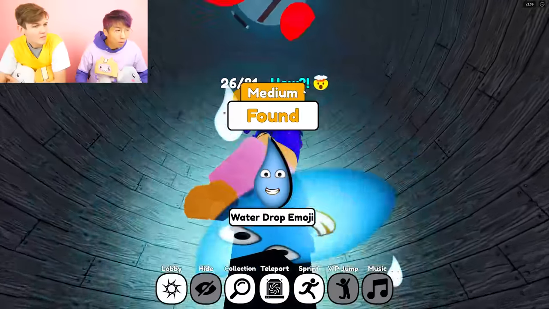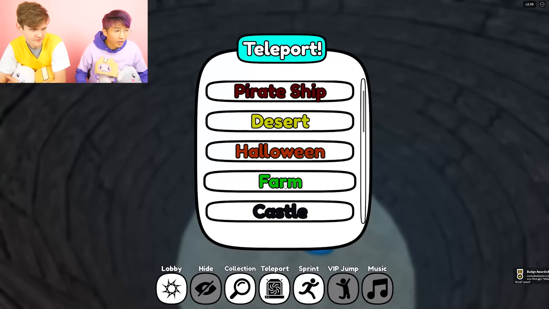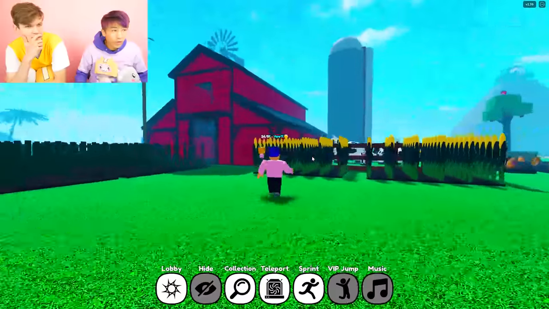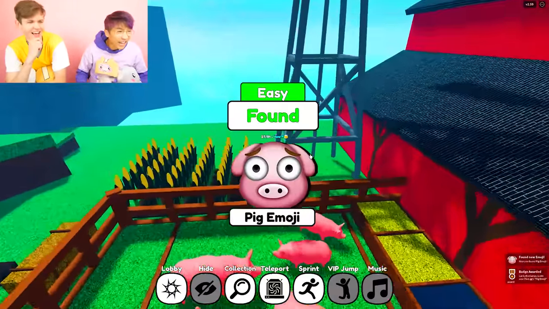Okay, whoa, what was that? Water drop emoji. Were there some on those that I didn't even see? You could try dropping down again. Man, you gotta teleport out every time when you get stuck somewhere. Yeah, that's all right. It's okay, I'm still having fun. There's one up there, I gotta get that one. I saw it out of the corner of my eye. There's gotta be a piggy emoji. There it is. Easy. Piggy.